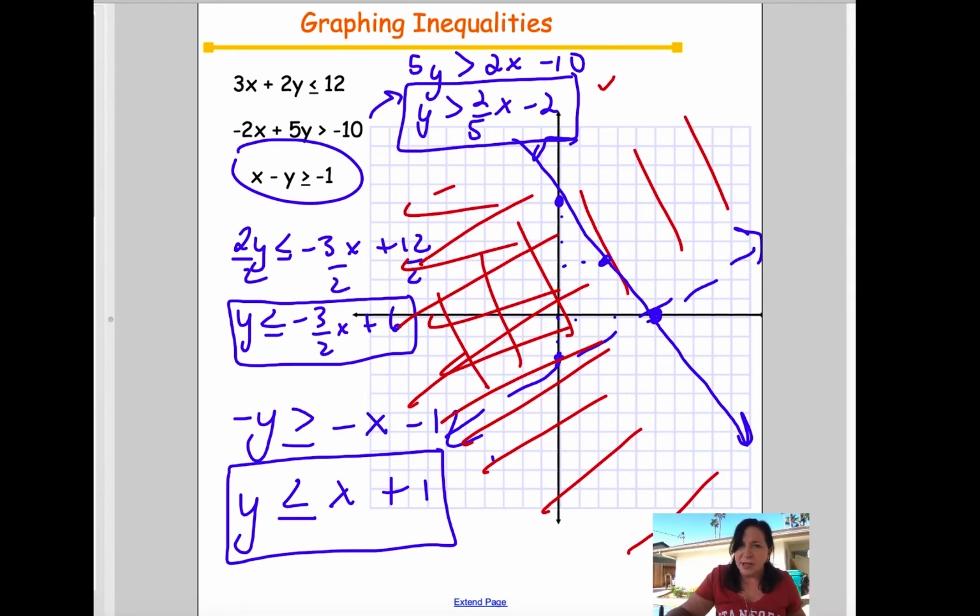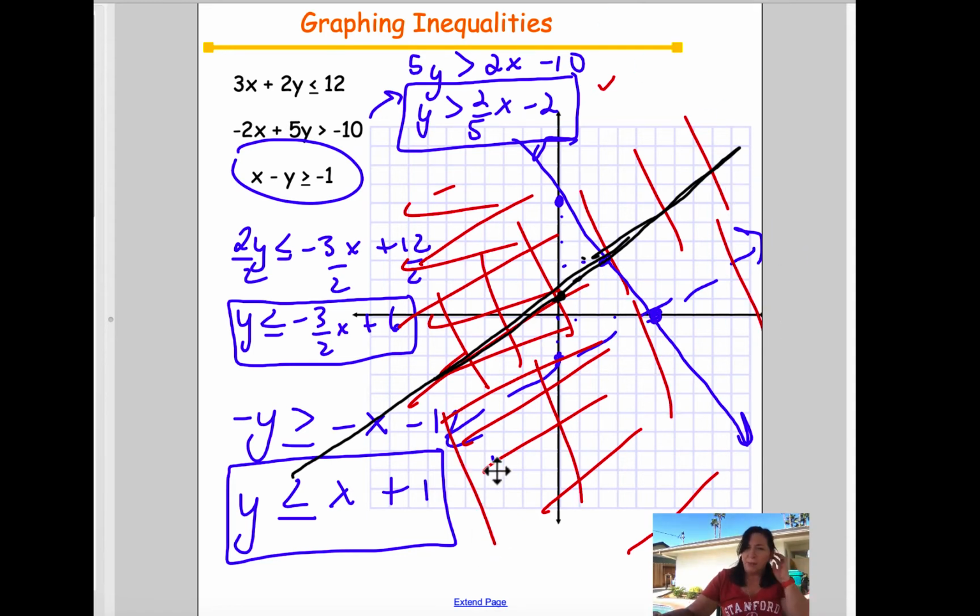And the last equation is starting at 1 here, and it's saying slope is 1 over 1, so over 1, up 1. So this line is a solid line also, and looks like this. And this is less than as well. So realistically, anything below this line. So now what I'm really doing is I'm trying to find where is everything triple shaded.